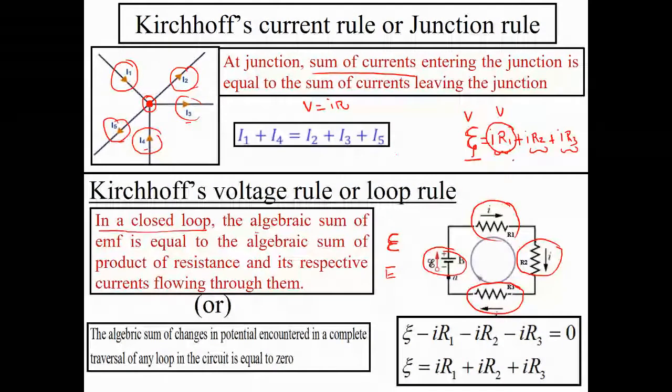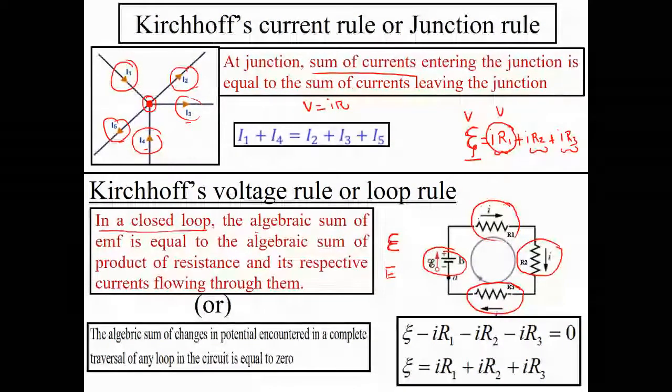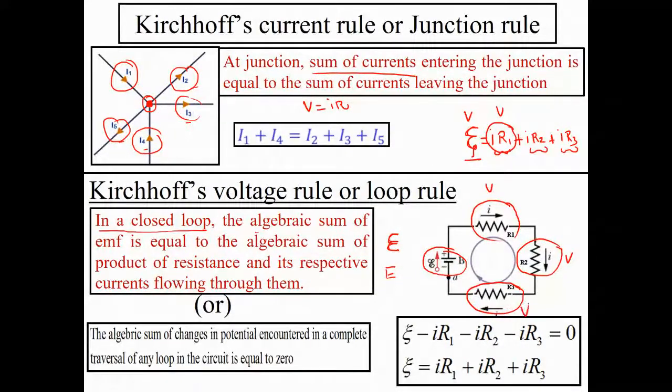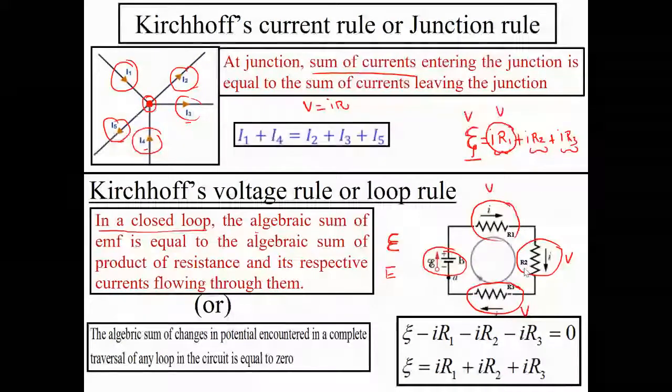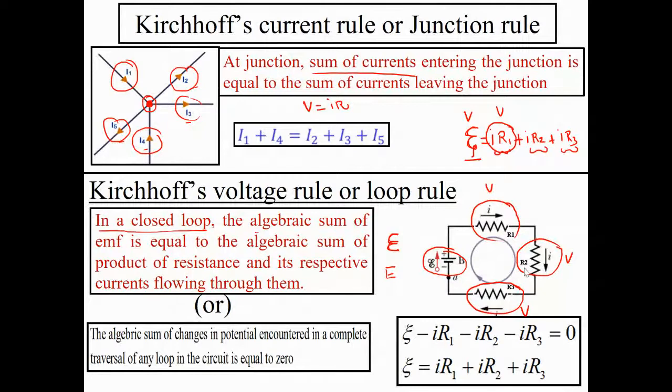So what is the voltage drop in this part? That means we are just separating the EMF from the product of current and resistance, which is nothing but the voltage. The most important thing: once you separate the battery EMF and the product of current and its resistance, then solving the question will be very easy.